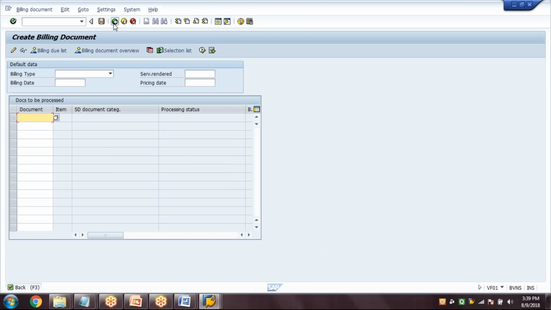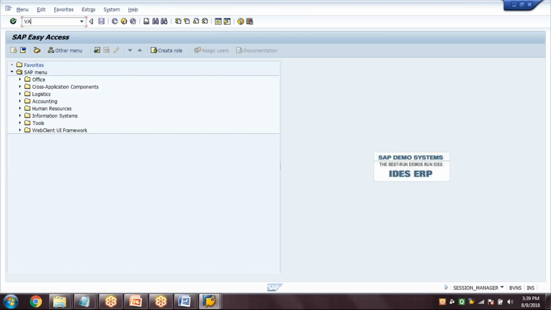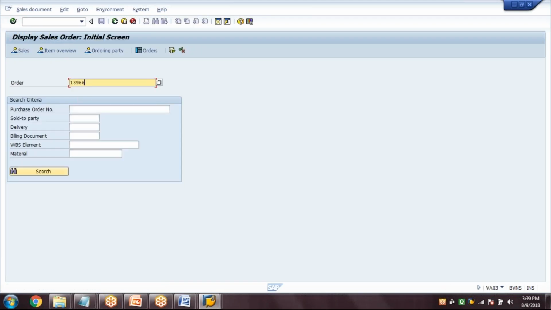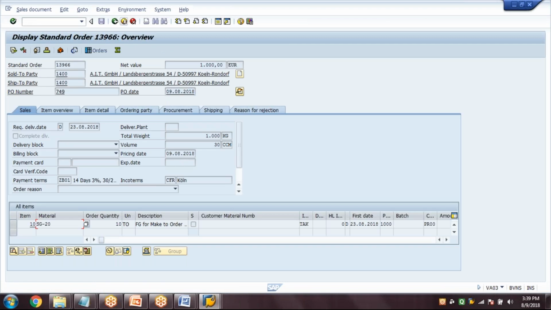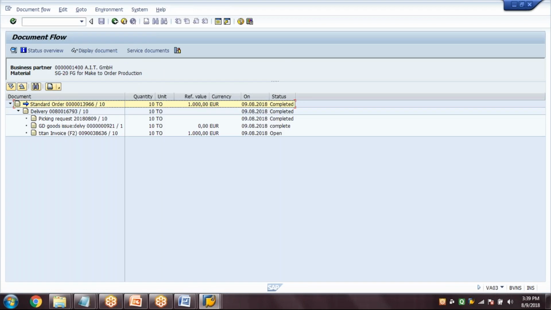Again, if you want to see the document flow for VA03, in the menu bar, go to environment, document flow. You can see the system details, each and every step.